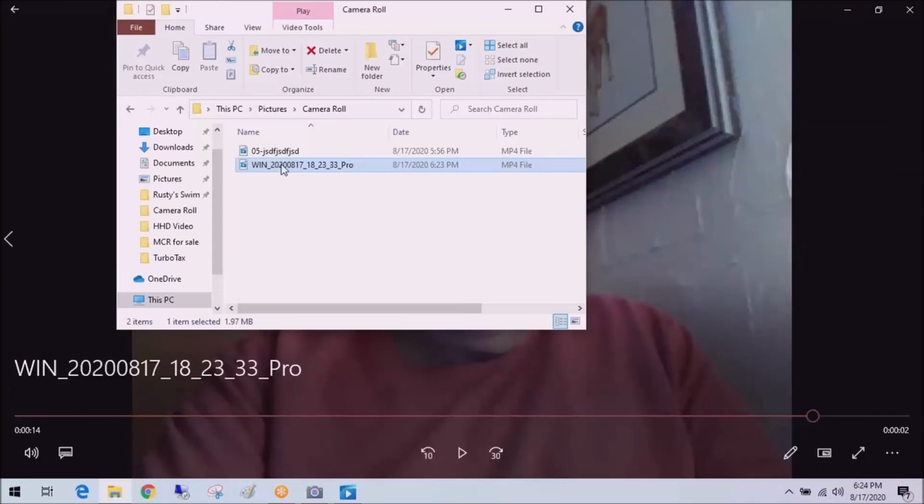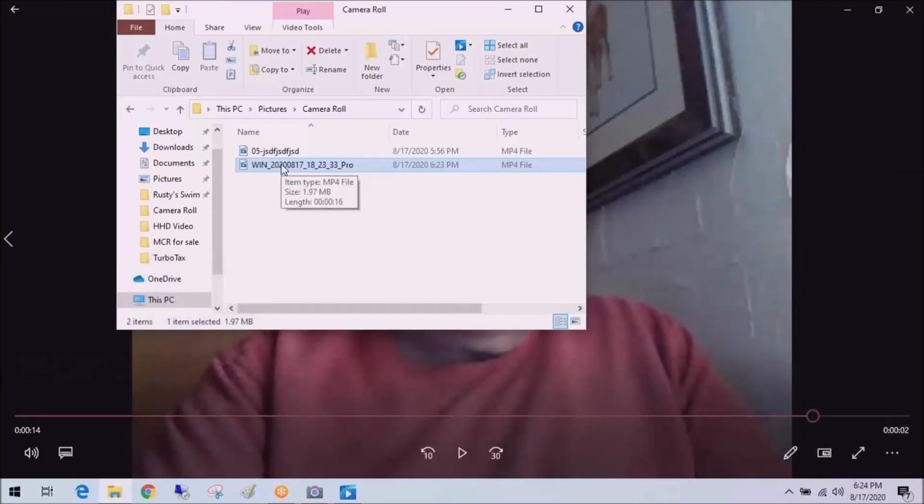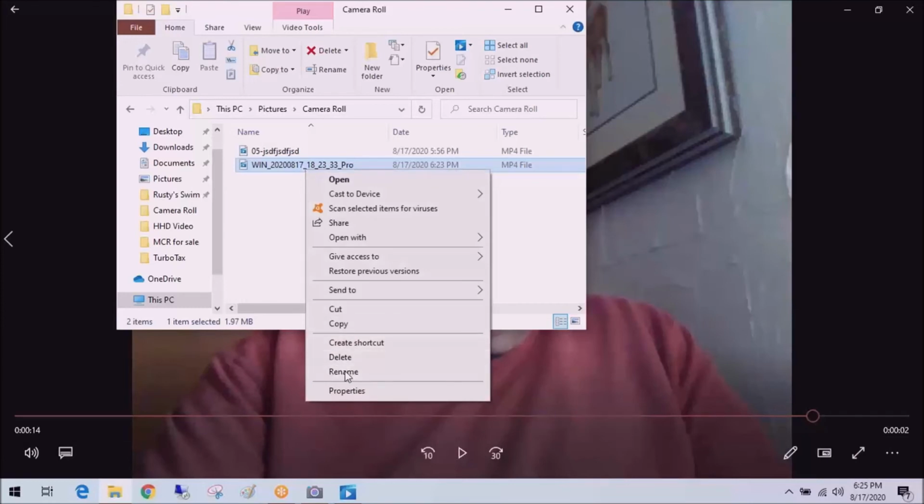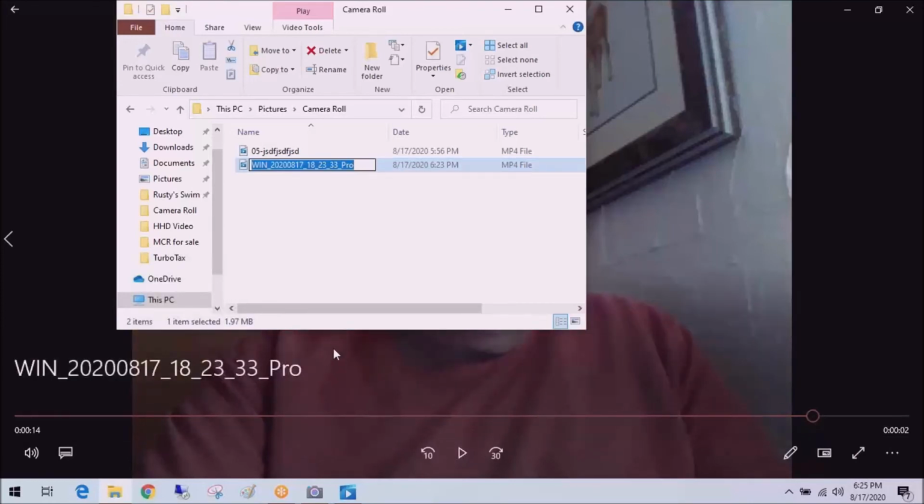And what we can do, and what we would like for you to do, is rename the file. So you hover over the file name. You can see, you can find it very easily. There's the year, 2020. There's the month and the date. And here's the time in military time. So it's 6:23. So if you right click it and then hit rename, then you can put it, and what we're hoping to do to help organize all the videos is put the page number that you read and the prayer.